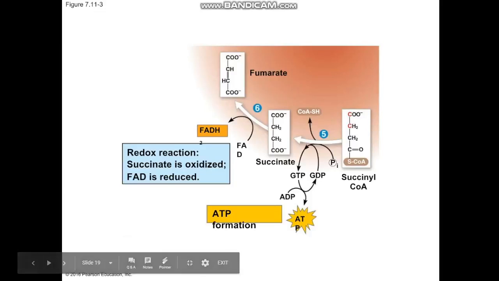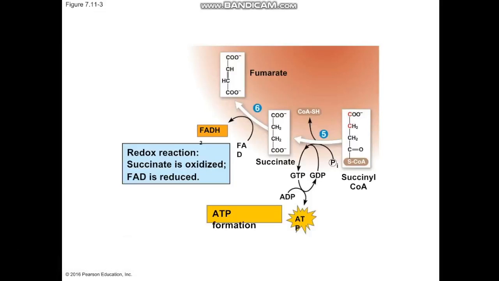So in this one, you have your first ATP formation through GDP. The cycle creates GDP, which then goes to GTP, which is then put into ADP, and then ATP is created when ADP is phosphorylated, which uses the electrons that are put into the electron chain with the help of FADH2 and NADH.